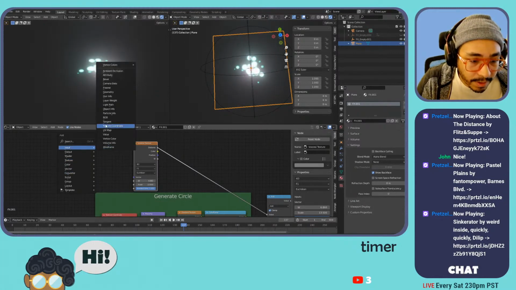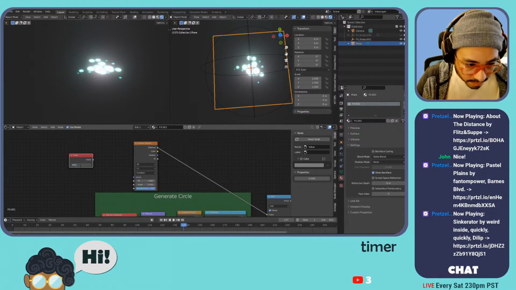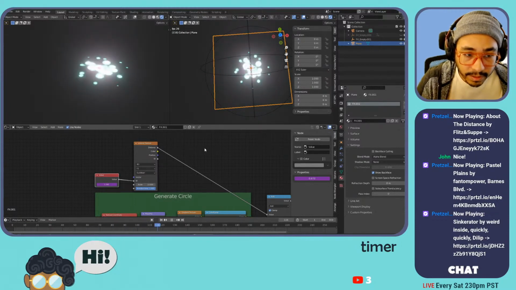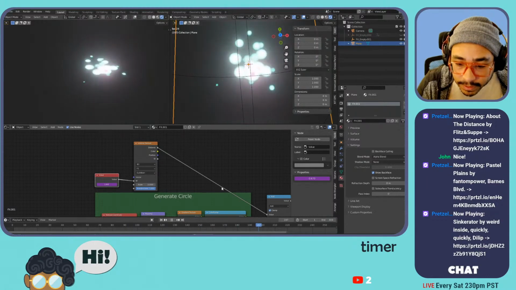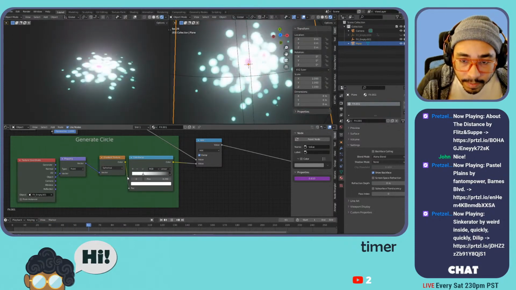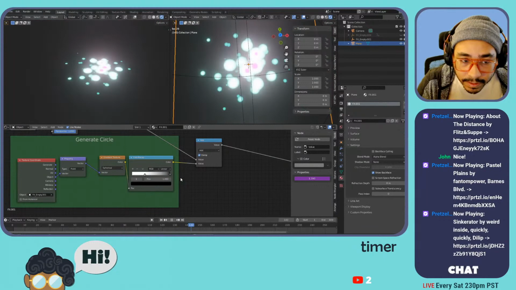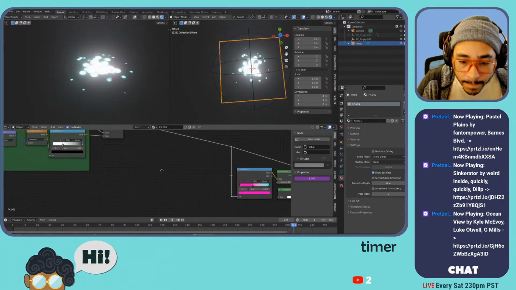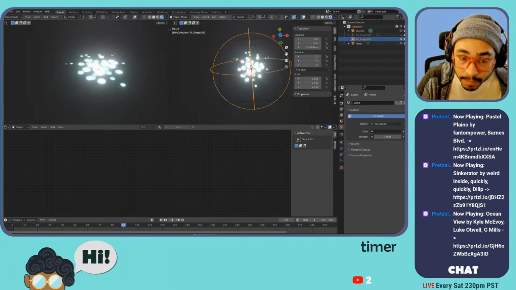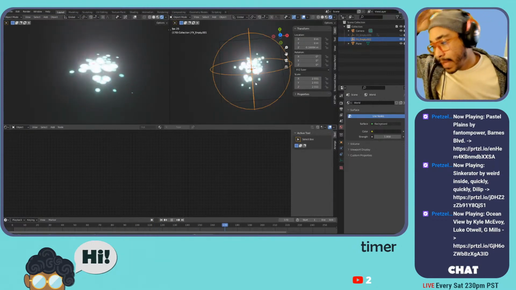So I'm going to add in an input value, and I'm going to type in hashtag frame by 10, and we're going to put this in the W. A little too fast. 100. There it is. Looks fun. Looks interesting. Let's see if we can change... Oh, we can change the amount of bubbles there. There we go. And we could definitely have this pass through, right? So I can go boom, boom, boom. Okay. We're getting some bubbles.